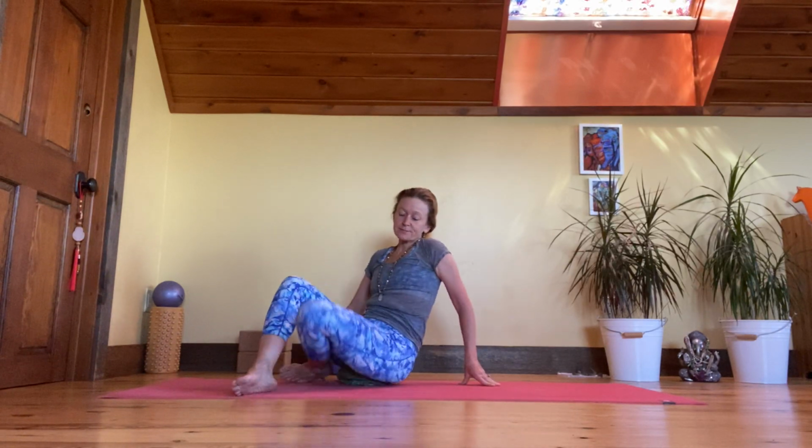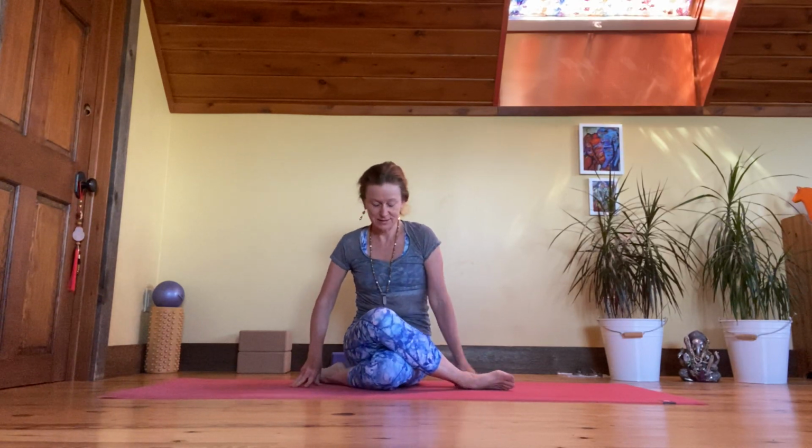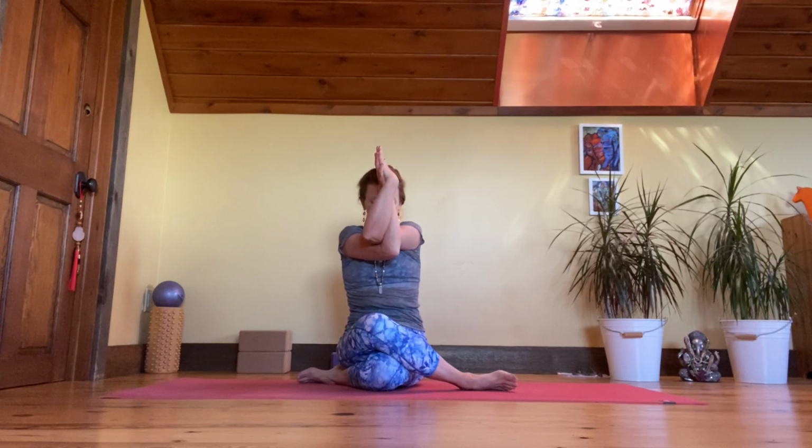Or it might be that you take your right leg over your left and make your way comfortably onto maybe a pillow. Maybe you sit straight down, maybe you have your block and legs out to the side. And from there, taking your right arm underneath the left and finding your eagle arms and getting a nice, big, wide broadening into the upper back. And then just sitting, just enjoying.